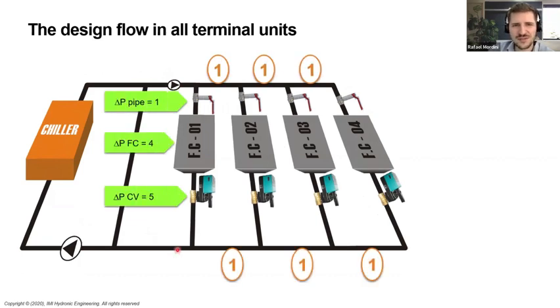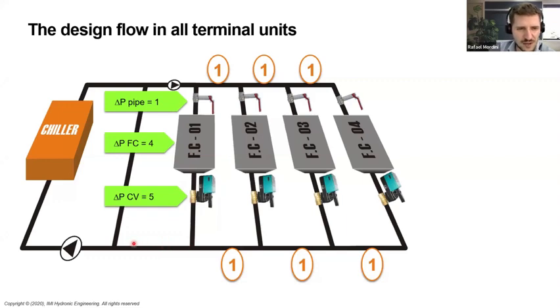So in between the circuits, we have 1 pressure drop on the supply pipe and an extra 1 on the return pipe between them. We also have 1 foot of pressure drop on the piping here on the circuit, 4 on the coil of the fan coil unit, and 5 for the control valve. So let's calculate how much pressure we need from this pump in order to make the water flow through just the first equipment. There's no pressure drop here, as I can see. I have 1 from the pipe, plus 4 from the coil, it's 5 already, and 5 from the control valve is 10.